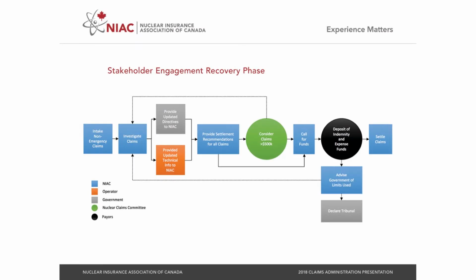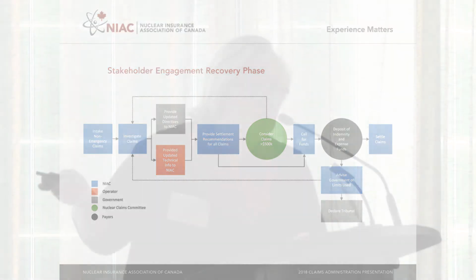This is a little schematic of what would happen in the second recovery phase. So after that emergency phase has completed, then what happens with the rest of the claims? And those claims will tend to be the larger claims, the ones that take longer to settle. And they will be settled more or less in a more traditional way of handling claims. So you would get the claim, you'd start investigating it, you would take in your experts, both from the operators, from the government, plus maybe accountants, maybe scientists, anyone that you would need to get the right information to investigate and help settle the claim.